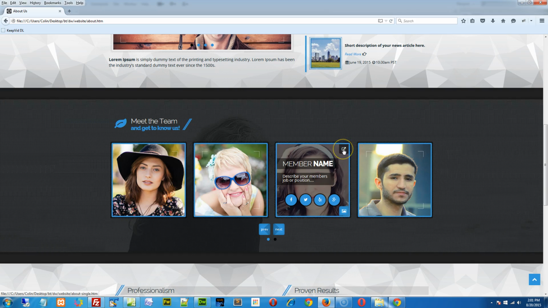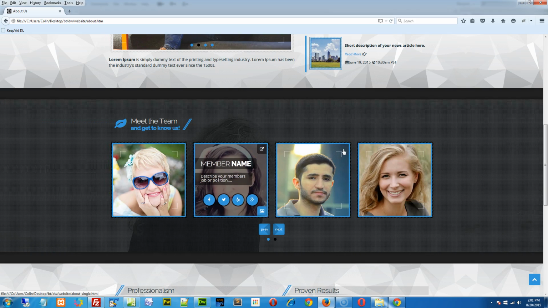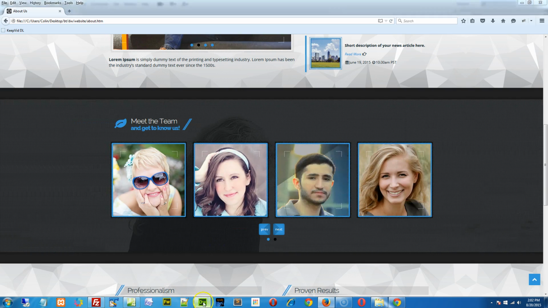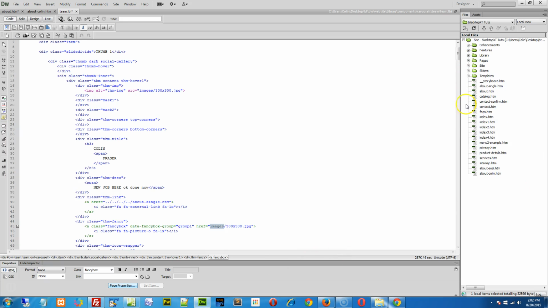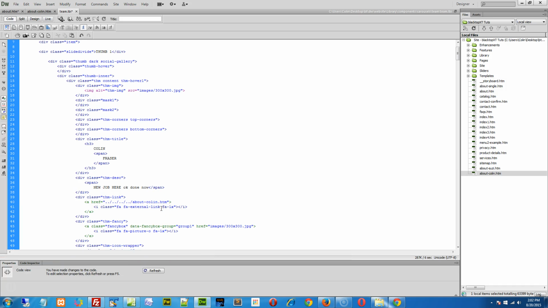Now we need to change the page that we want this particular team member's image to link to. Now, if you remember, a minute or 5 ago, we created the About column page. And this is why I suggest you keep the first About, the hyphen, then just change from single to the actual name of the person. Because we can now just find there's the About single. I just double click on the word single, and I type in my name, Colin. I'm done. Boom. So now when somebody clicks on that hyperlink icon, it'll take them to my page.